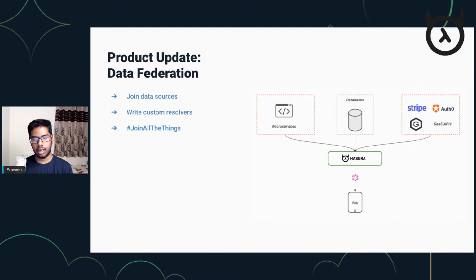So what remote joins did is that you can add GraphQL servers as remote schemas in Hasura. With remote joins, you can establish relationships between your Postgres tables and your remote schemas. So this means that you can add external sources and link them back to the data in Postgres, merging the data query in one place. The client can make one single API call but fetch data from multiple sources due to the remote join relationship. So we did this whole series of join all the things with integrations with multiple services.